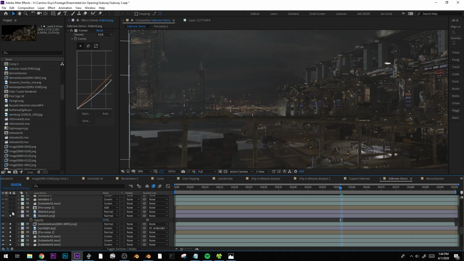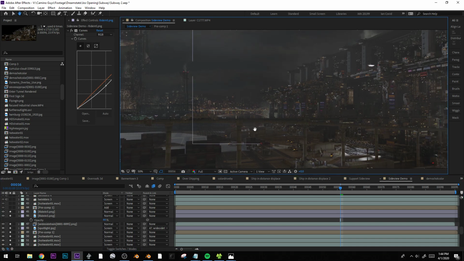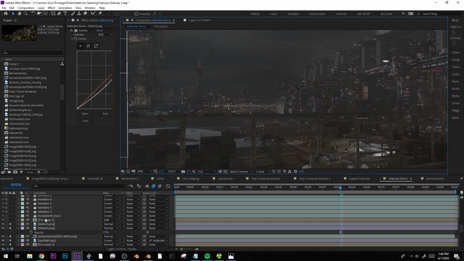So this is, I don't even know. Oh, this is, I think, my mist pass. Dropping some of my mist passes in here, and it just kind of muddies everything up. Wonder what past me was thinking.